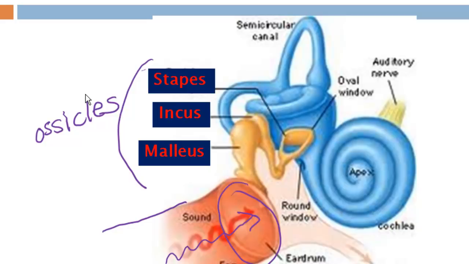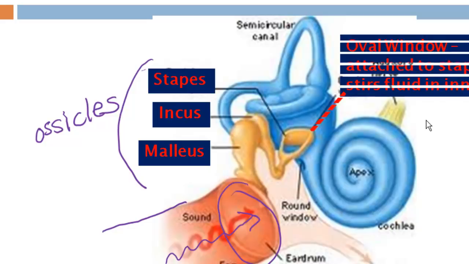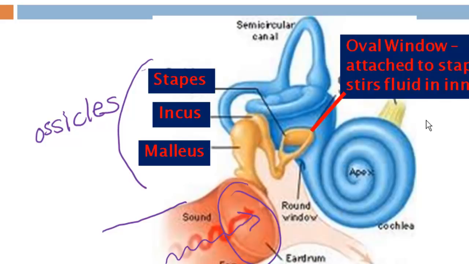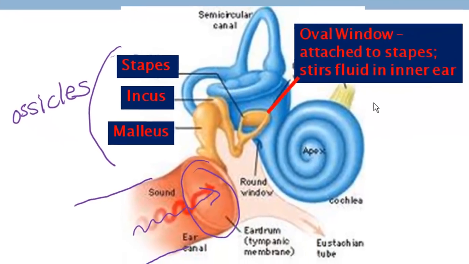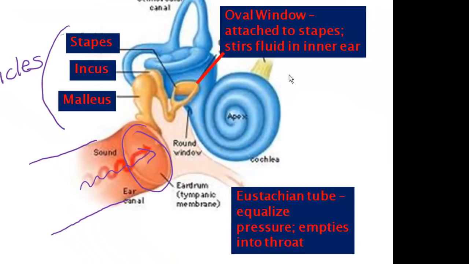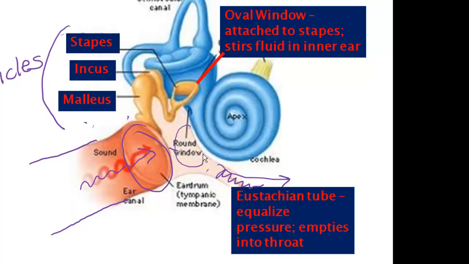Once the vibration is carried between those three ear bones, it reaches something called the oval window — just a little attachment place for the stapes to attach to the inner ear structures. There are also a couple of accessory organs in the middle ear: the eustachian tubes. Sometimes you can get an ear infection here because it gets blocked. It usually drains into your throat to help equilibrate pressure on one side of the tympanic membrane, but if it gets blocked with congestion from colds, bacteria get trapped and that's when you get an ear infection. So that's not part of the hearing pathway, but it is still a component of the middle ear.